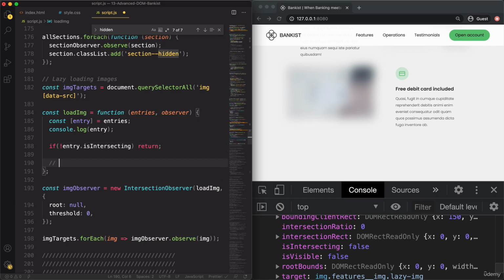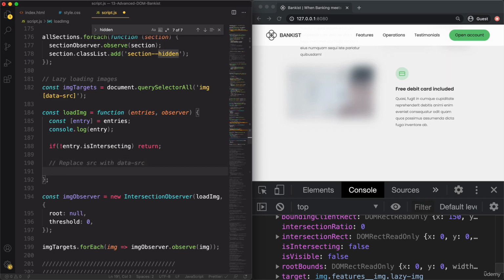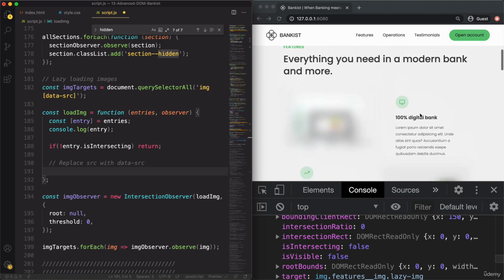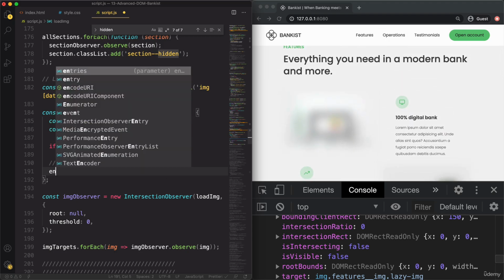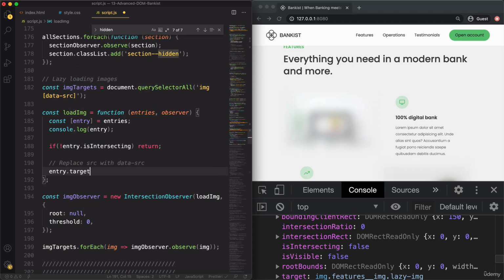But otherwise, we now want to replace the source attribute with the data source, right? So as we reach the image, it's finally time to replace the placeholder image, which is at the source, with the one we actually want, which is data source. So just like before, each of these images here is at target, or actually at entry dot target.